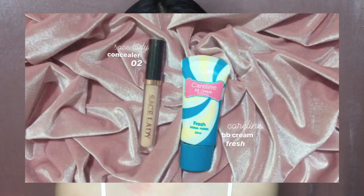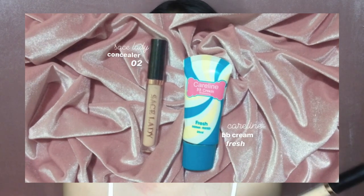On a daily basis, I don't really wear foundation, so I only use concealer. I conceal my under eyes since I stayed up late last night — what's new, right? I'm mixing these two products together since one is too orange and the other is too gray, so when you mix them it's the perfect combination. I'll put that on my under eye and on my pimple marks — just to even out my skin tone.